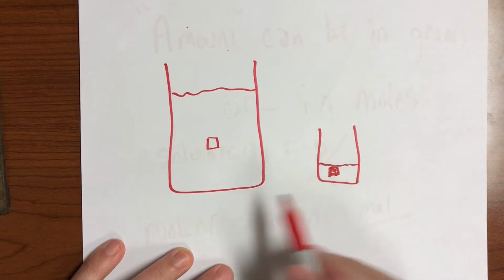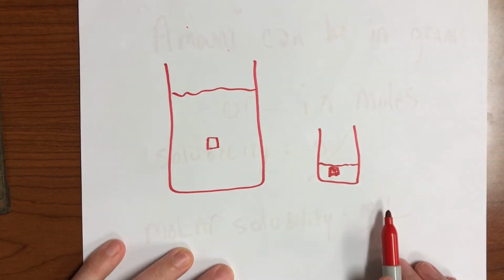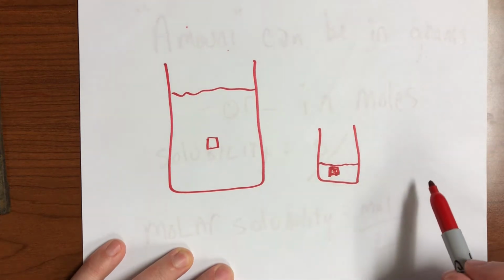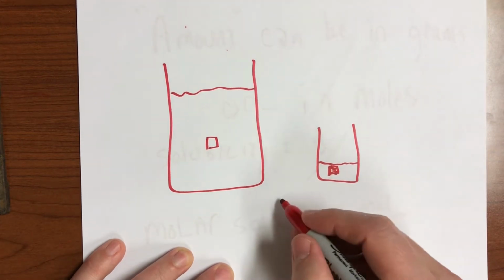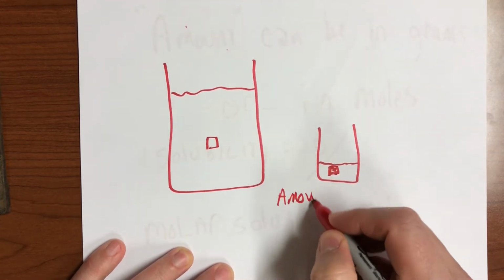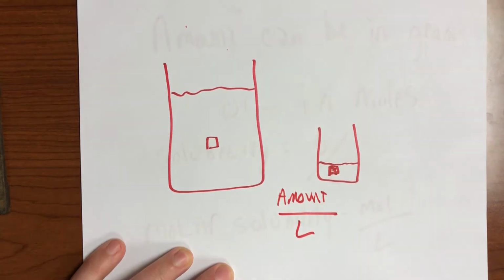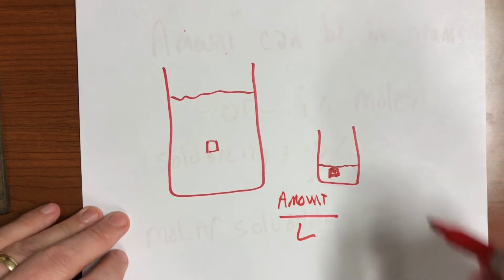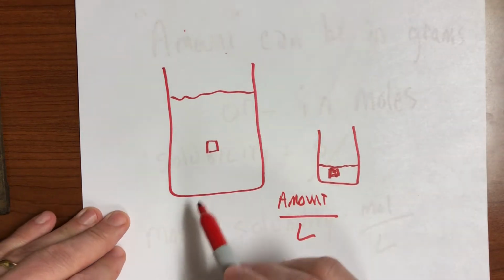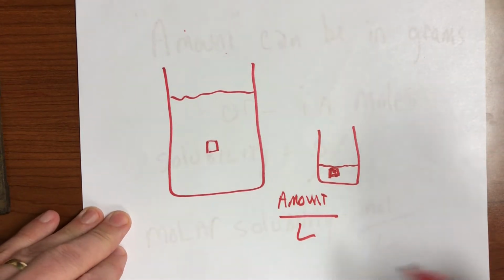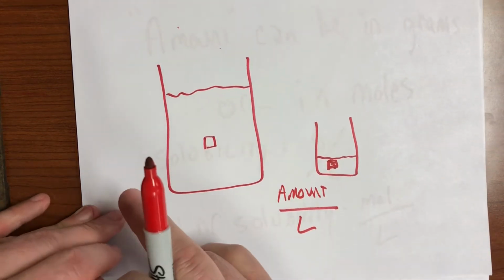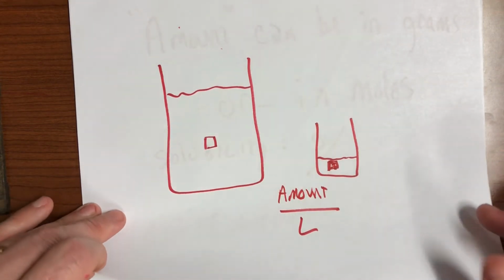And the same here. Now the amounts would be different, but if we're dealing with the same ionic solid in each flask, then the amount per liter should be the same if we're dealing with the same thing. So a bigger flask might dissolve more absolute amount, but per unit volume they should be the same for the same substance, assuming that the thing can dissolve at all.